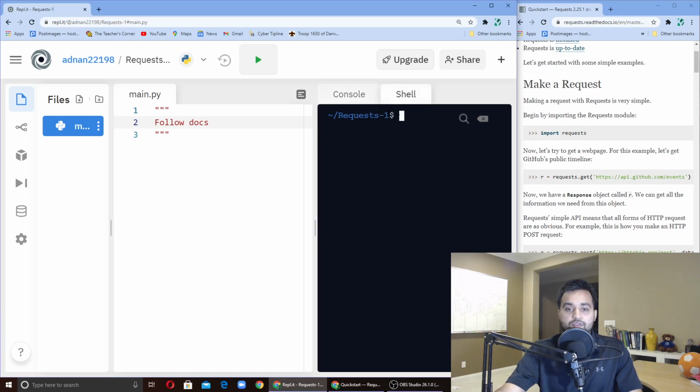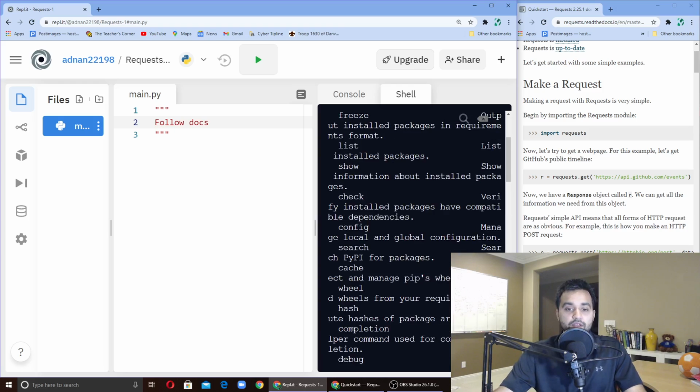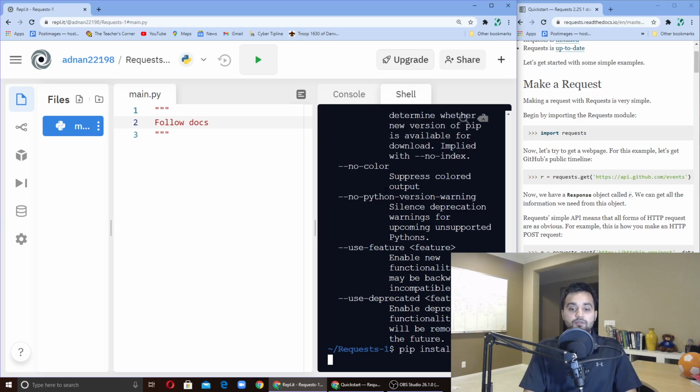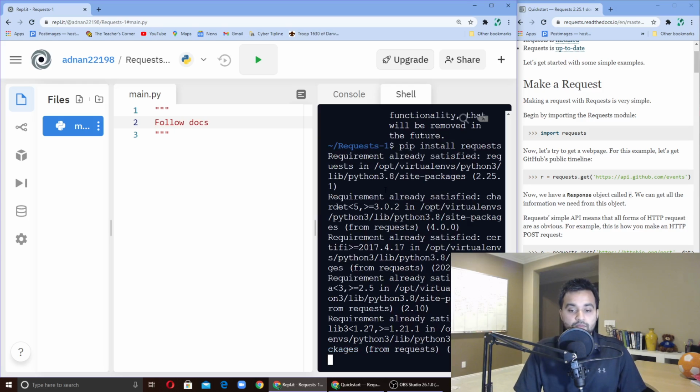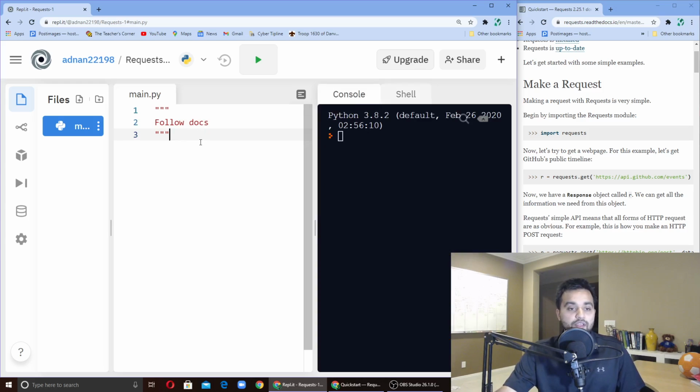What you typically do is type pip to make sure you have it. Similar to NPM, it'll be logged and won't give any error. Then we'll say pip install requests. So we're going to do that. It looks like it already has it, so you don't need to worry. There is an update, but don't worry about it. It's fine. Now when you install it, you can just say import requests.